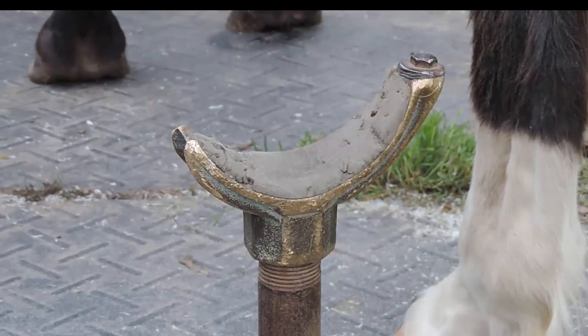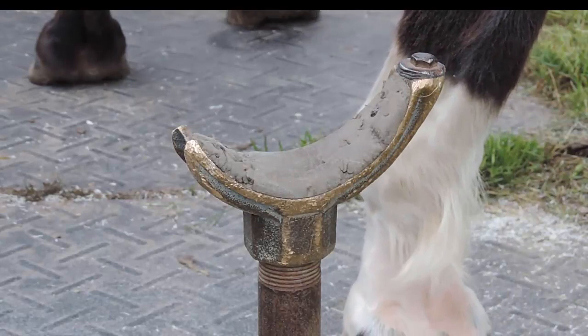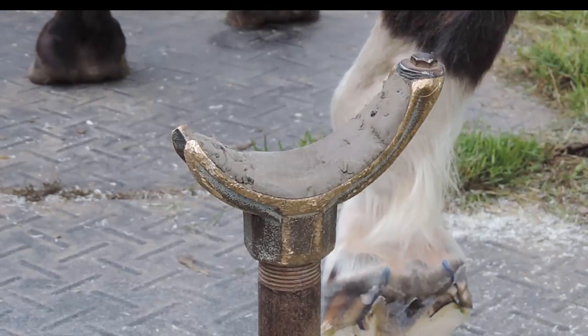So, I let it work on one foot, and then I use DF Crosley's Tea Tree Recovery Spray.